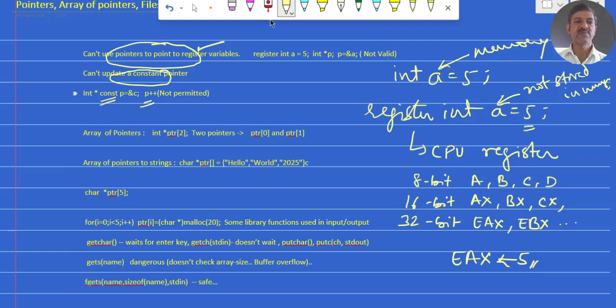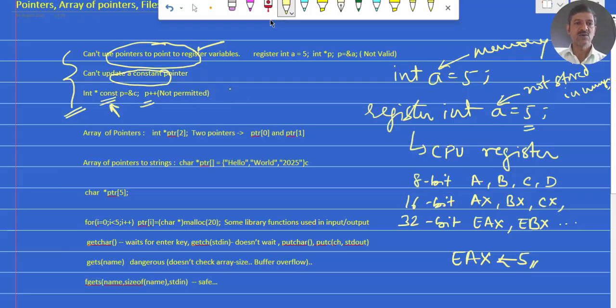You cannot do p++, or if p points to an array, you cannot go to the next element in the array. So in some cases, constant pointers are required. We don't want these pointers to point anywhere else. In that case, it is better to use the modifier const to make it a constant pointer, so that even accidentally you don't increment it or make it point somewhere else. These are the two important things with regard to pointers which were to be covered today.